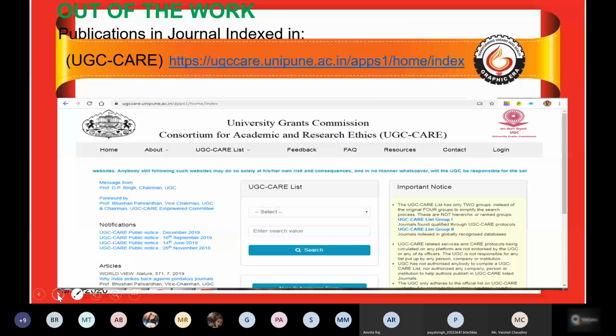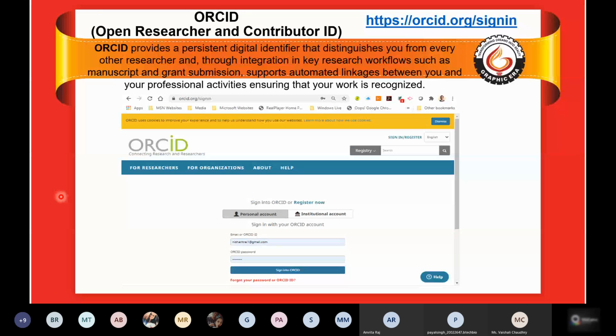When you are maybe in third year or fourth year, when you have completed your research and want to publish your paper, right? For example, when you join the university, you will be known by a number which is known as the enrollment number, which is unique to each and every student.